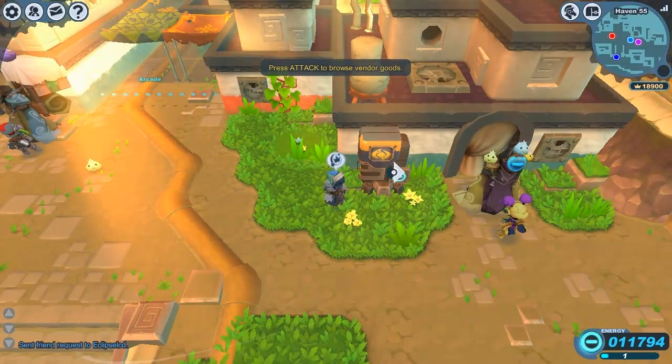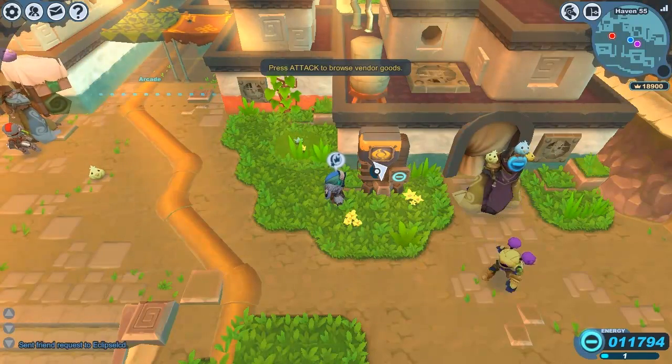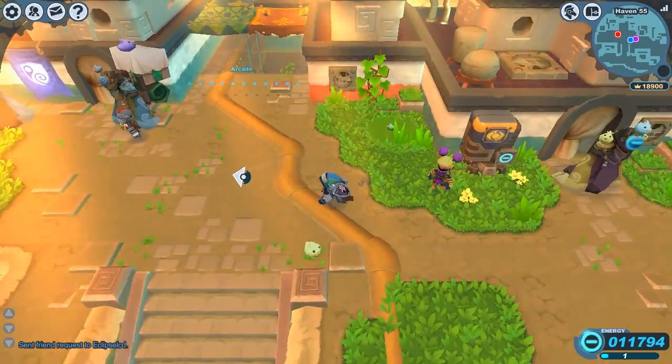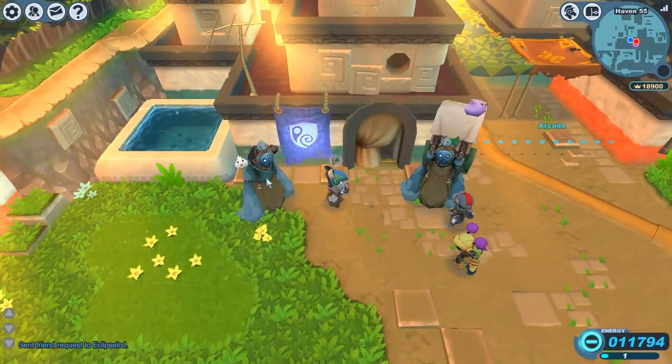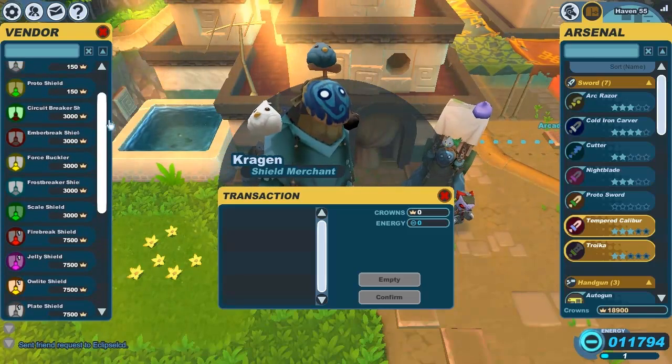3 weapons, or have 4 weapons equipped at the same time. Or trinkets. Right here is a synthesis machine when you get recipes. Recipes cost game crowns. These guys sell armor, including this guy who has shields, including some really nice ones.